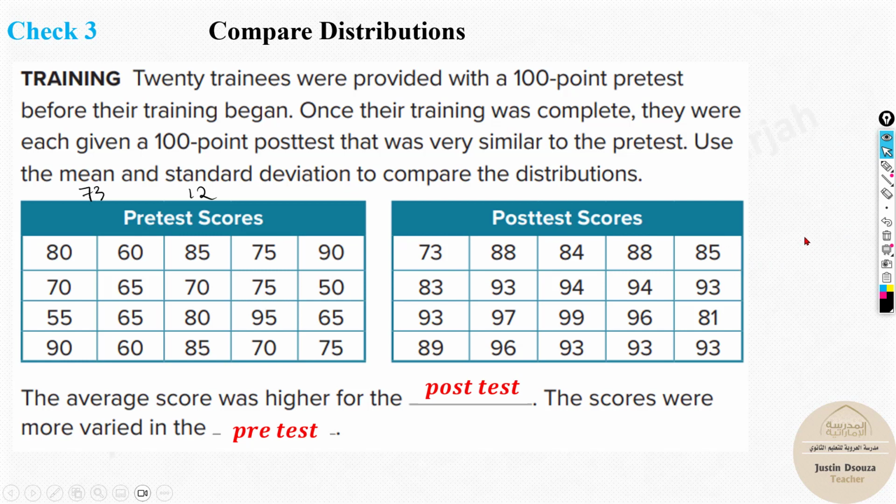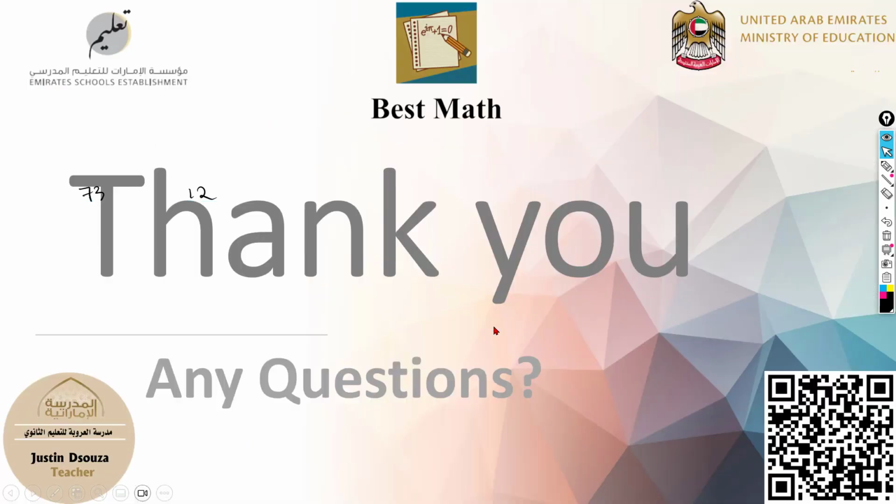So if you're doing experiments and stuff, if you're doing research, you usually want the standard deviation to be as less as possible. It depends on what research it is, but generally you want as less as possible. That means whatever values you're getting are very close to each other, and that means it's more reliable rather than very spread across. So that's how we solve this, and I hope it is clear.